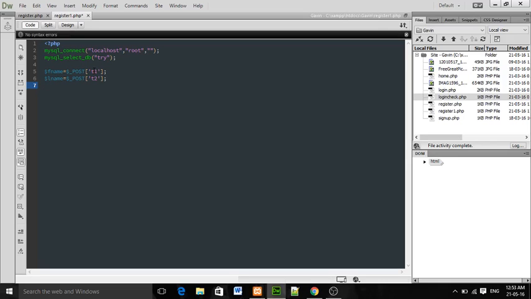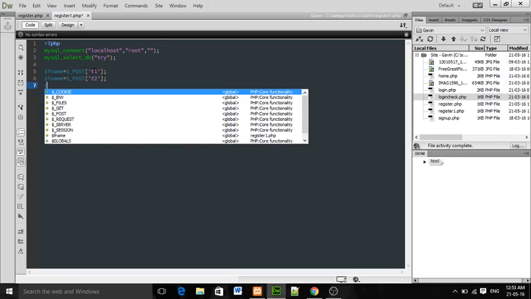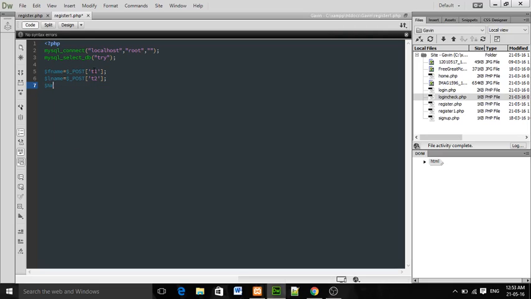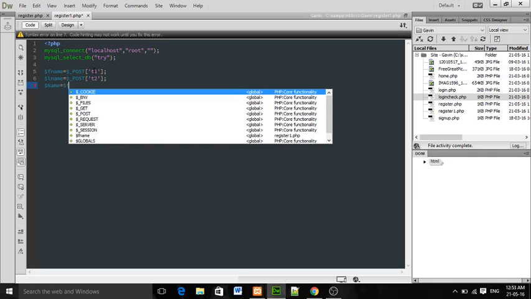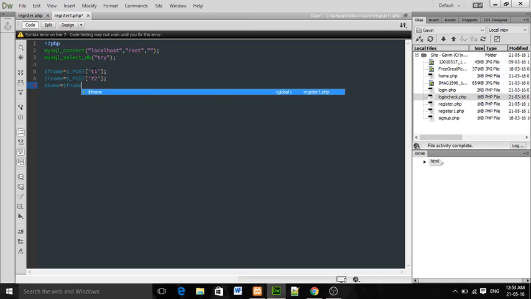Okay, now $name is equal to $fname dot $lname. With this we'll be separating the first name and the last name when we print it.